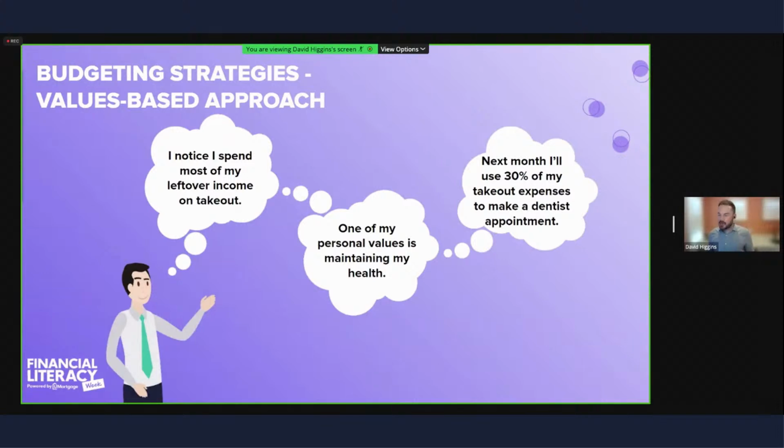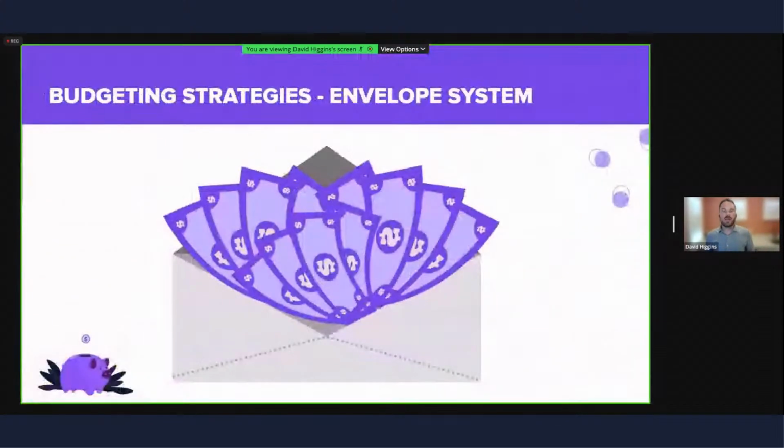This strategy can be really good for leading to a sense of fulfillment because you're aligning your spending habits with your values. And it can also have an impact on the community by spending your money consciously. So this process typically takes a lot more planning, a lot more research, a lot more time, but it's all a part of gaining control of your finances. That's what it's all about there. I've got one final budget system we're going to take a look at here, the envelope system.